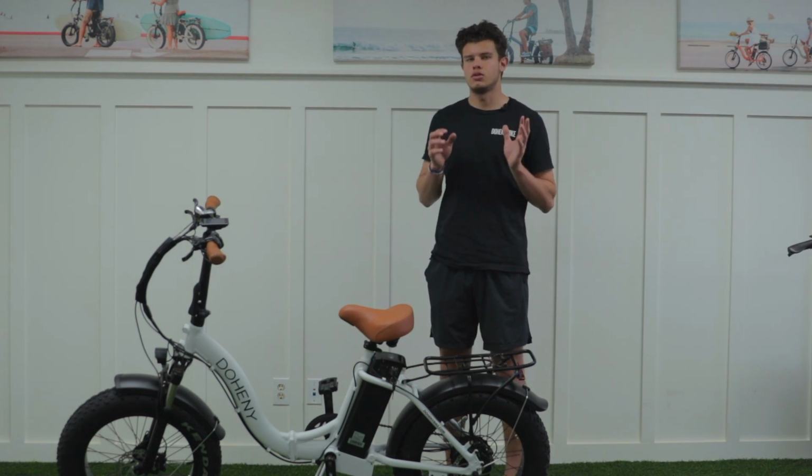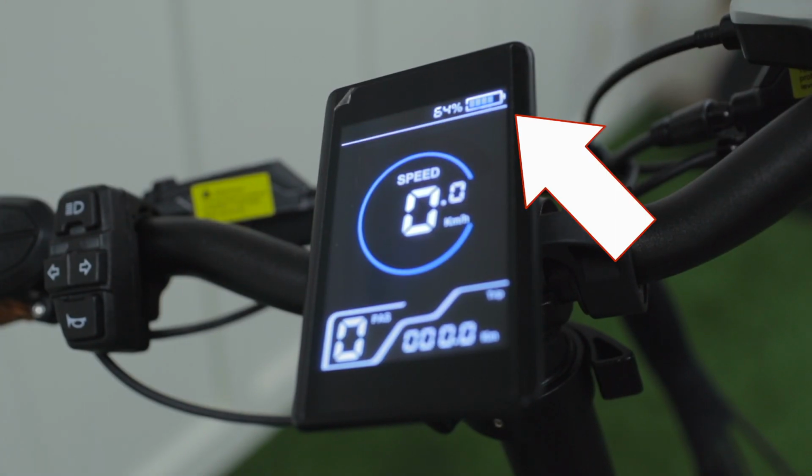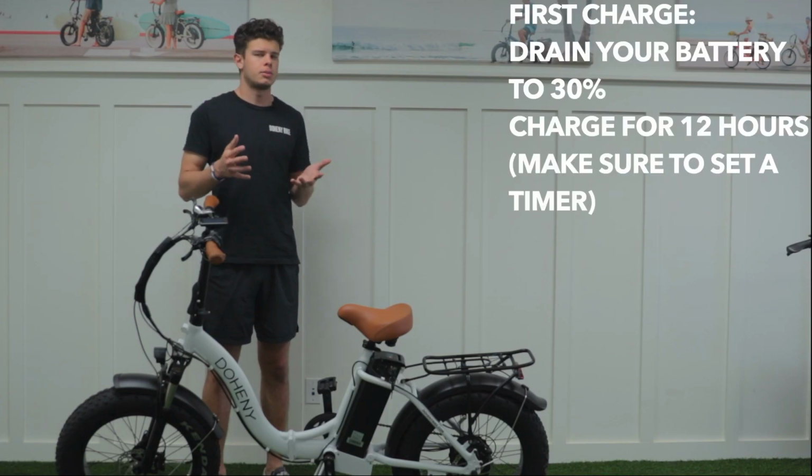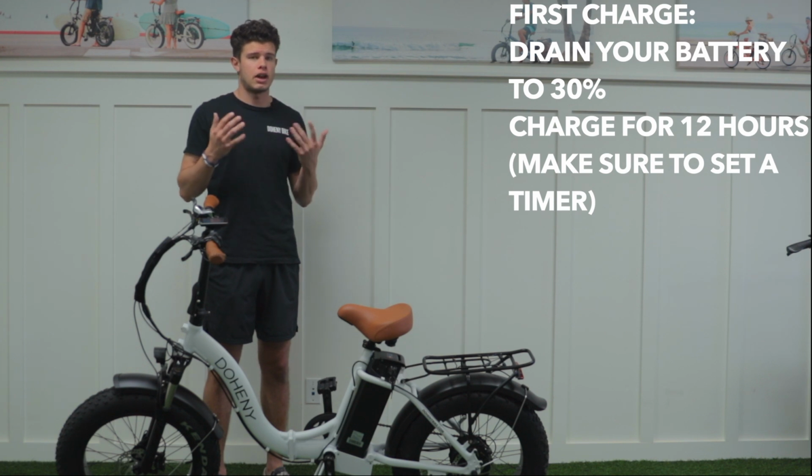First off, whether you just assembled your e-bike or just picked it up from our shop, you'll notice your e-bike has around 50 to 60%. We recommend you drain the battery down to 30% before your first charge. After you drain your battery to around 30%, we recommend your first charge be a 10 to 12 hour charge. This will allow all the cells in the battery to be balanced, which will keep your battery healthy for many rides to come.